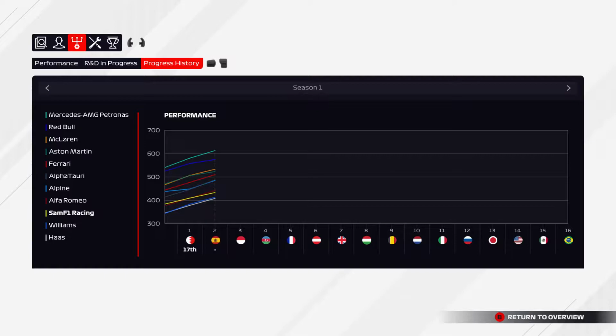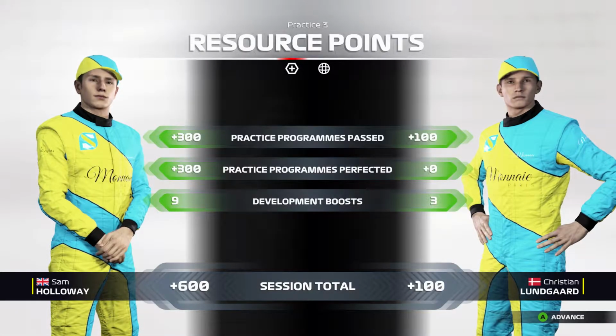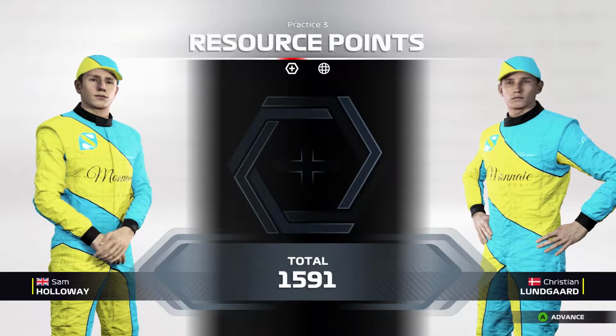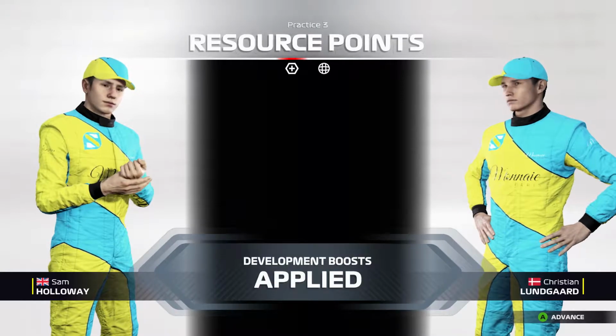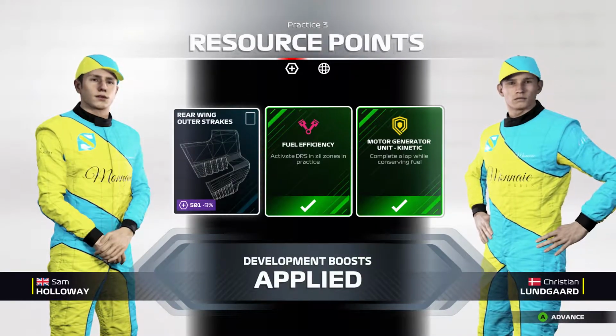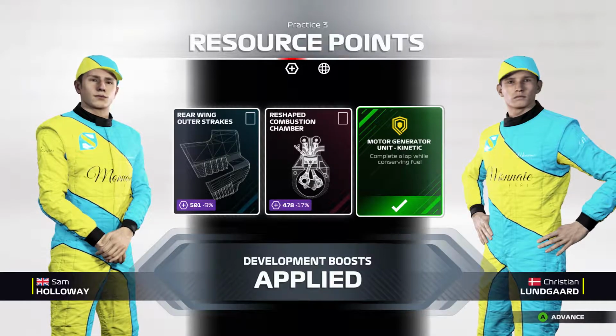We are still moving forward, but Alfa Romeo are improving at a slightly better rate than us, and they've gone slightly further ahead now, as we are now at the Spanish Grand Prix. We've gone through that whole sort of spring break, I guess, which is in the game, and in practice we managed to gain a load of resource points. Lundgaard not really doing much there, but we at least got quite a few, and that's opened up quite a few more upgrades for us now.